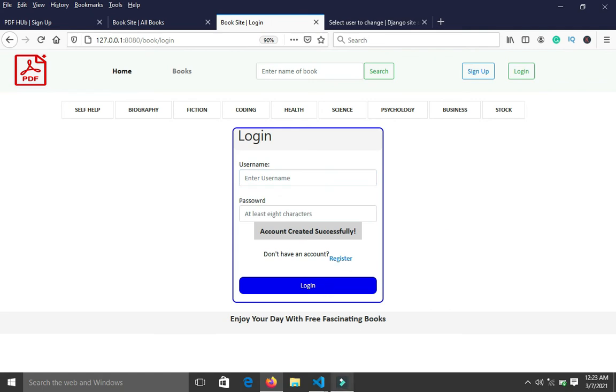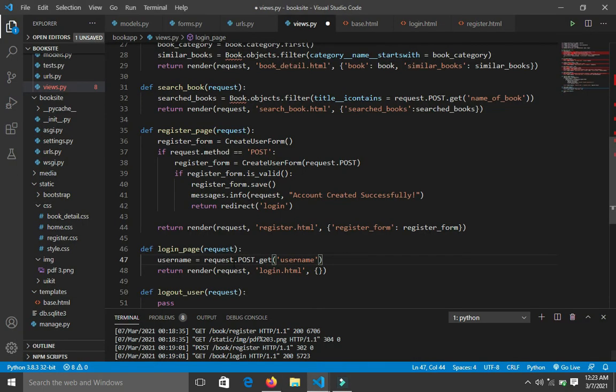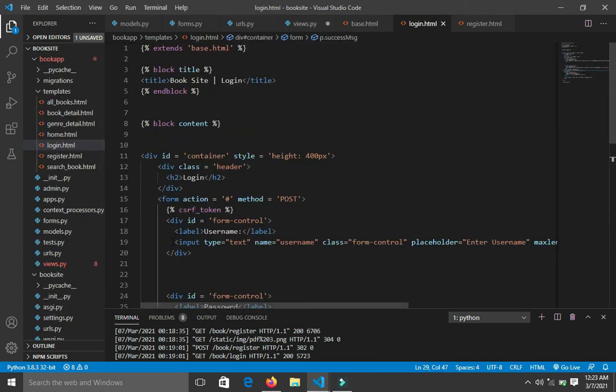So you can see, as I said here, we said username is equal to request.POST.get username. Where do we get this username from? I'm going to show you where I got it from. So get down to the login.html. If you check for the username field here, which is this, you can see this name attribute. This name attribute has a value of username. That's where I got the username from.